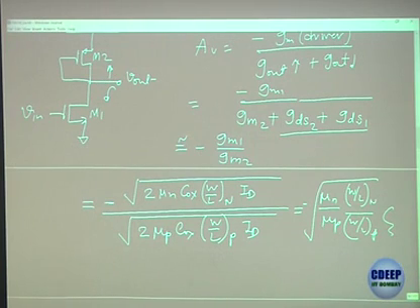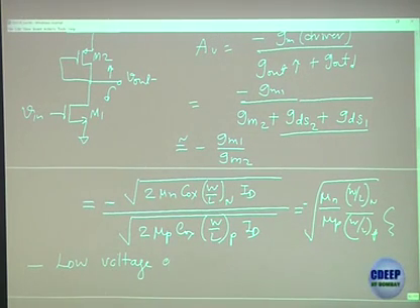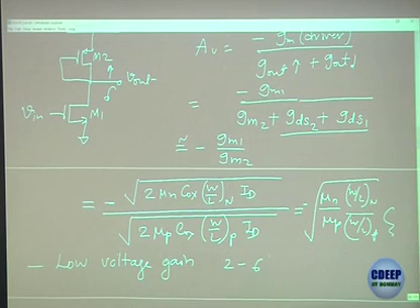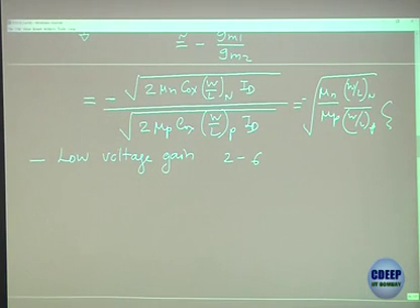Okay. So, what is the first insight when you do something like that? The gain is pretty small. It is basically these GMs are kind of comparable, right? It is not like GM over GDS. So, in this case your gain is pretty small, but it can be decided by just the ratios of the two transistors, and ratios of the mu n's, square root of that. So the low voltage gain you are going to get is something like 2 to 6, you can control this gain. Other issue with this one is you have low output swing.